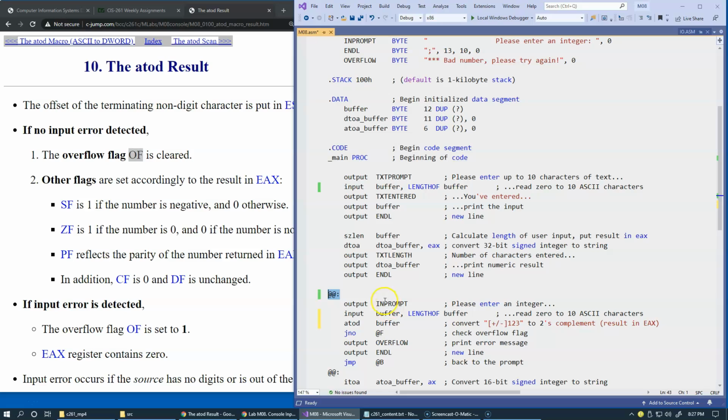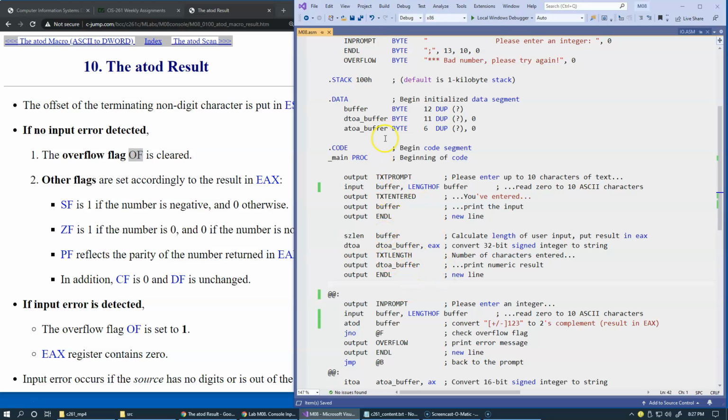Okay, so let's test this portion of the program. And remember, I made the change from A to I to A to D right here. This is an example of a change that I made to be able to experiment with A to D. Primarily we're just going to focus on 32-bit integers, and that's why these conversions are the most usable type of code that we can do with these macros.